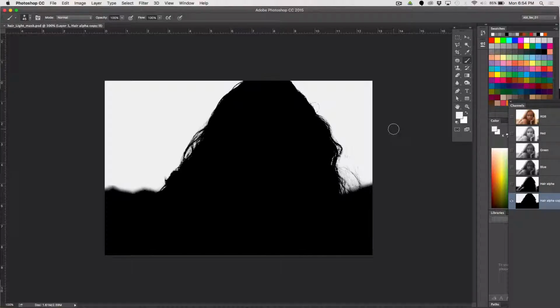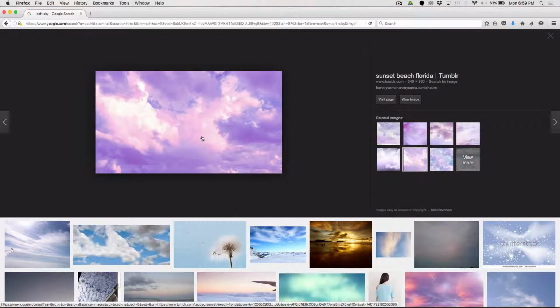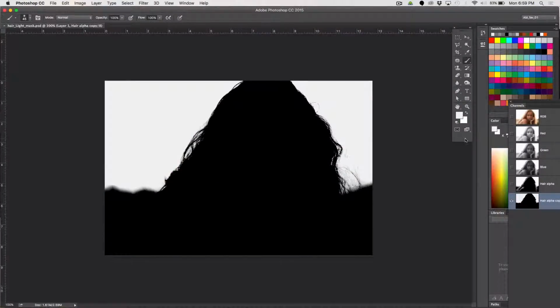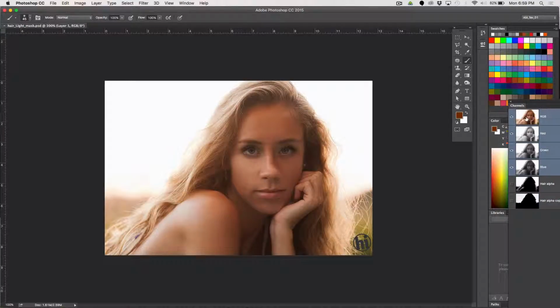And I'll save again. Choosing the proper image that will be believable and or treating the image properly can be what makes this either look fake or not so bad. So I'm going to pause for a moment, resume, and I'm going to copy this image and toggle back over to Photoshop, and need to go back to the RGB view. So I'm going to click the colored view, the RGB view.